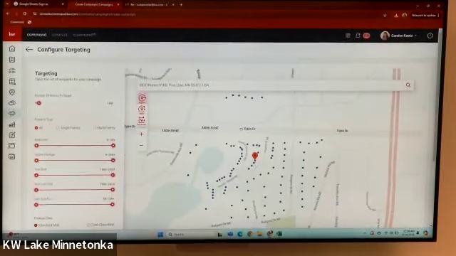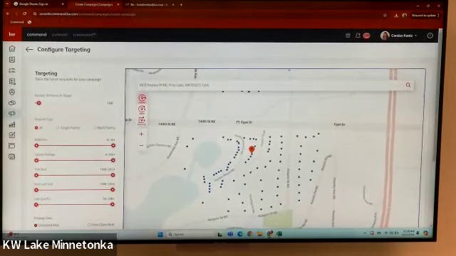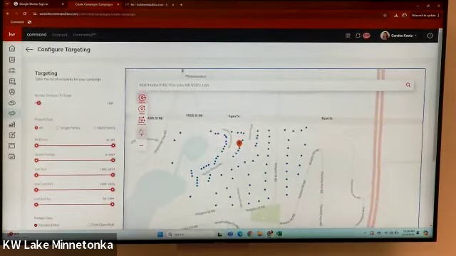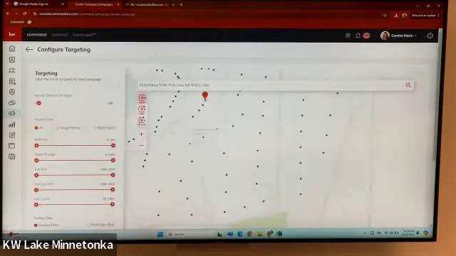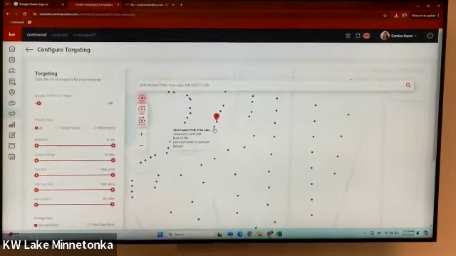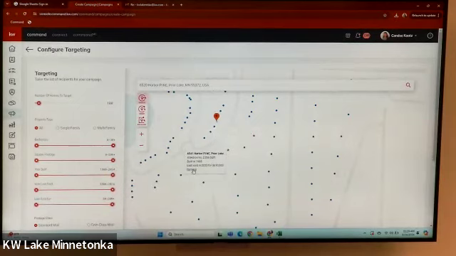And so you can see all the little blue dots are the houses it can be sent to. If you want to zoom in, if you don't want to send it to the actual house, which we do but don't have to, you can just click remove. You can do that to any of these houses, and it'll add another house into the 100.